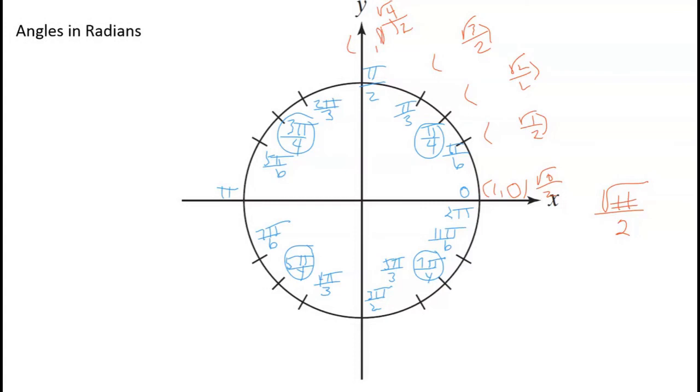So isn't that neat? You just count up, but you just got to remember it's the y values, and it's the square root of the number, your counting number, over 2. Now, to do the x values, you just go backwards. You switch everything. So this is the square root of 0 over 2, which is 0. This is the square root of 1 over 2, which is 1/2. This is the square root of 2 over 2. This is the square root of 3 over 2. And this is the square root of 4 over 2, which reduces to 1. And then symmetry gives you the rest of them. Remember, x's are negative over here.